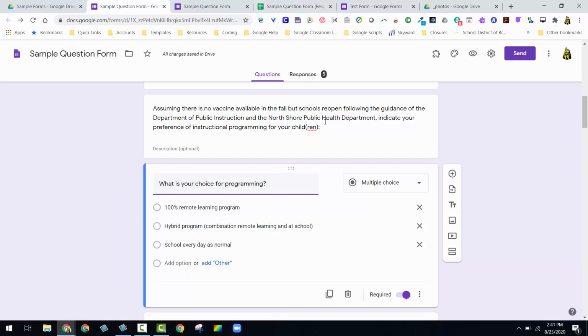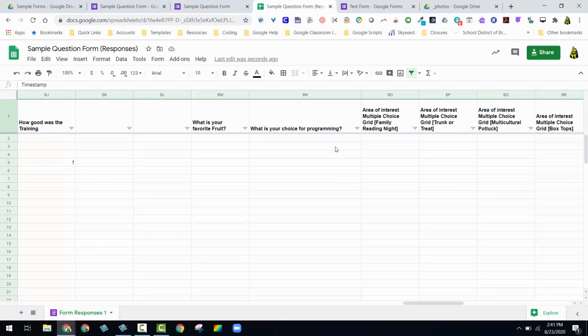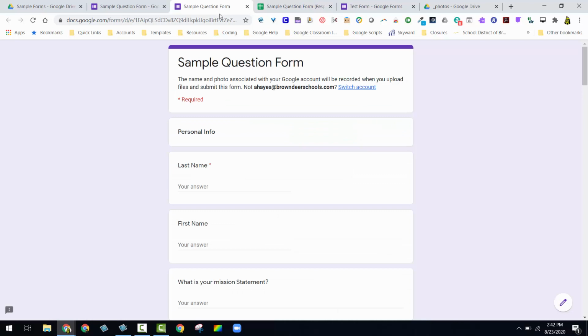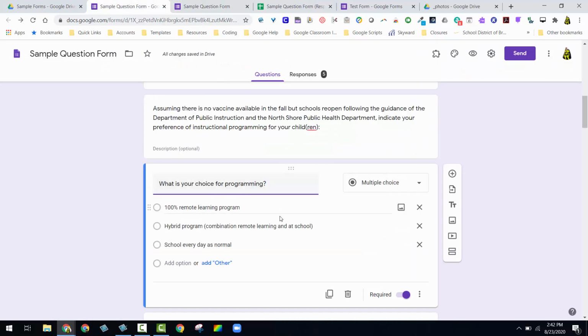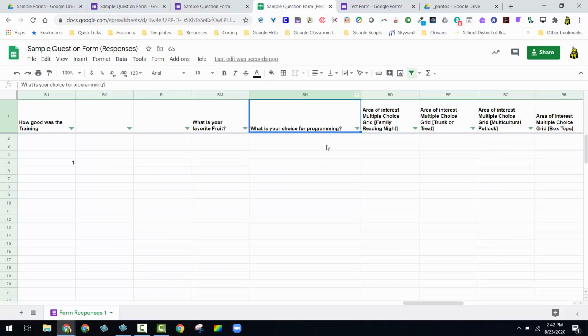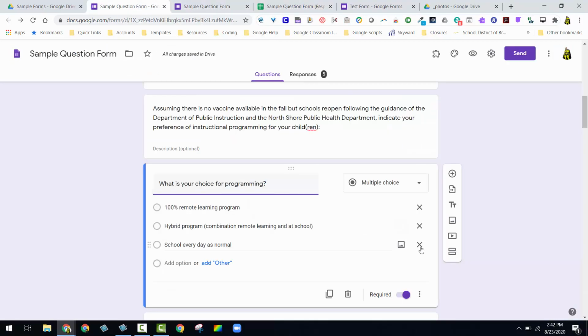And now this is another good point. When you change questions in a form, it automatically changes the question in the spreadsheet. That's important to know because you don't want to change the column headings in your spreadsheet. You want to change them in your form because that's what links into your spreadsheet. But now you can see the example here. I have a nice short question that is in there as my short question in my spreadsheet. So that's just another way you can use a title. There's lots of different ways you could use them, but that's one of the ways.